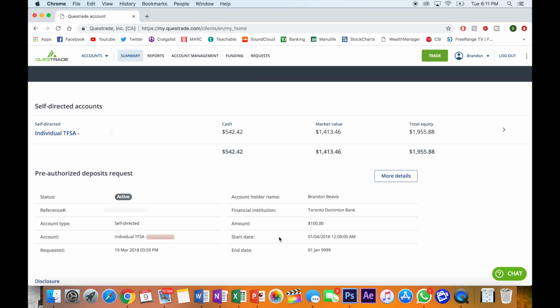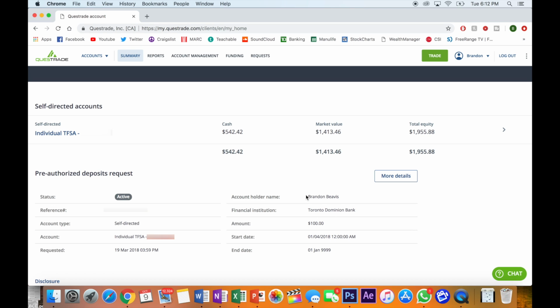This is something that I would absolutely recommend anybody that's looking to get into investing to do. Whatever you can afford in terms of your monthly cash flow, whether that's $50, $100, $1,000, I definitely would recommend doing this. It's very valuable to have this set up so that it comes out automatically every month, every week, whatever you decide. You don't have to make that conscious decision of popping money in. It is a very valuable feature.